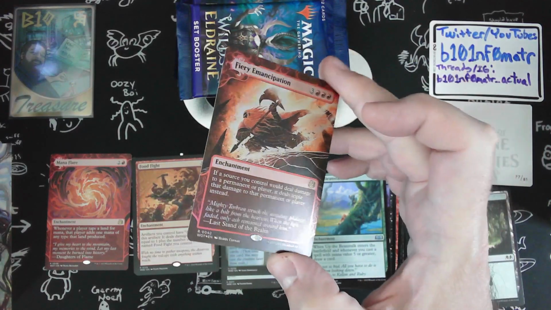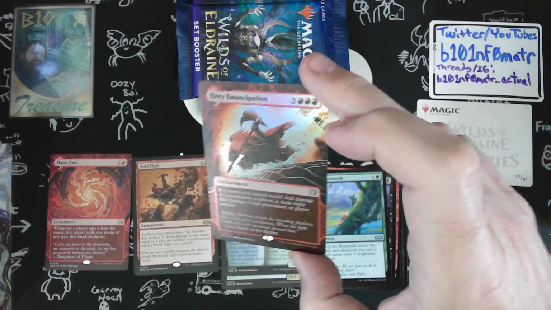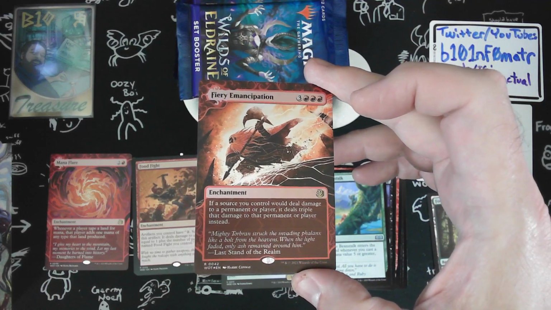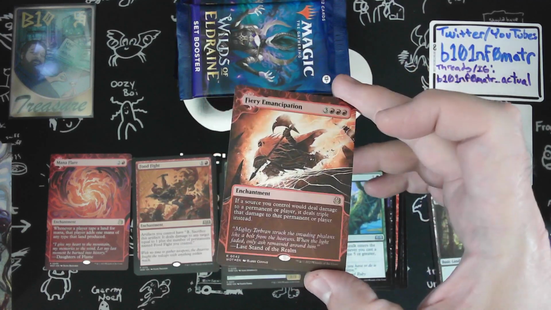Fiery Emancipation, Enchanting Tales in foil. So if a source you control would deal damage to a permanent or player, it deals triple that damage to the permanent or player instead. So that's a good card.